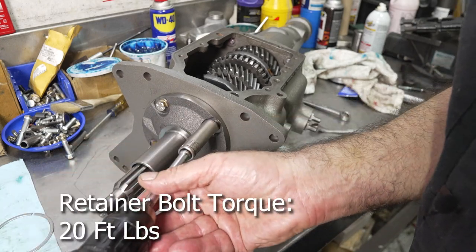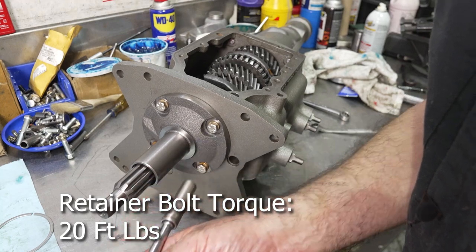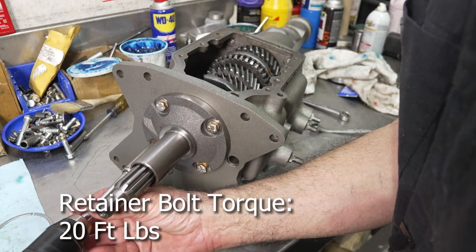We're going to torque these down to 20 foot-pounds. Oh, it's starting to really look pretty, huh?